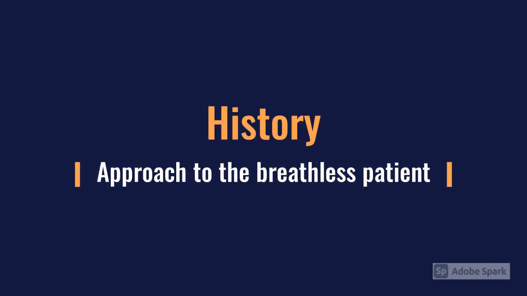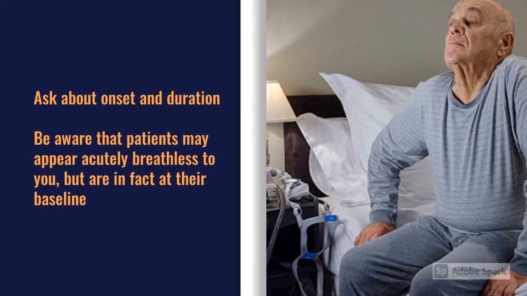When we're thinking about history, one of the most important things that we want to think about is the onset of this breathlessness and the sort of duration. You don't want to be talking to a chronically breathless COPD patient thinking this is a new breathlessness. A very easy question for this presentation is, are you more breathless than usual, or is this your normal breathlessness? Because you'd be really surprised at some of the states of our heart failure patients, our chronic disease patients. They look like they're acutely short of breath to us. This could be normal for them.